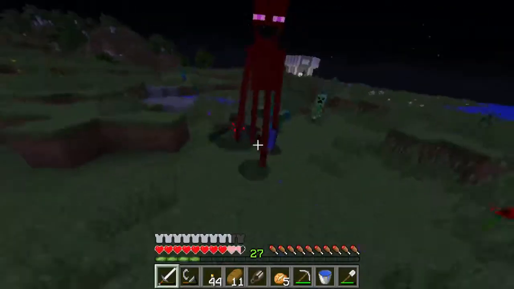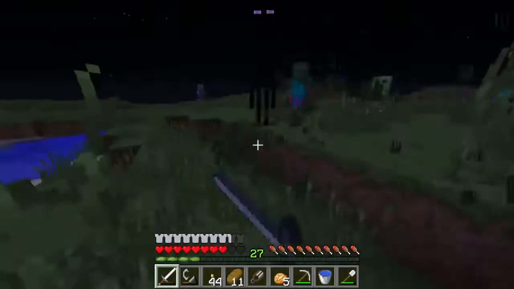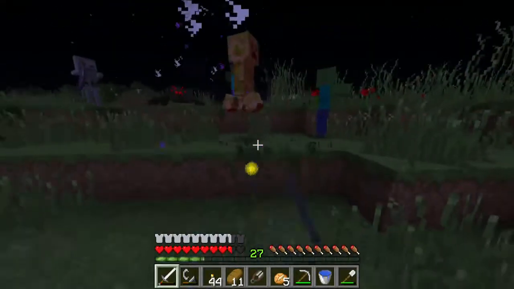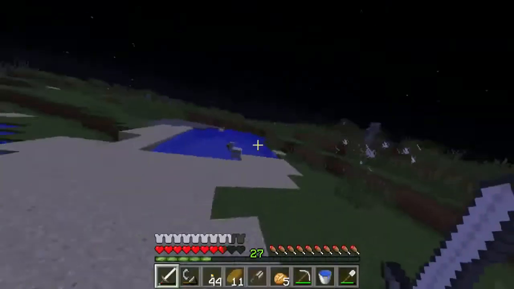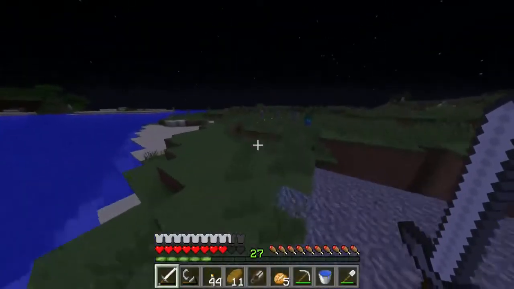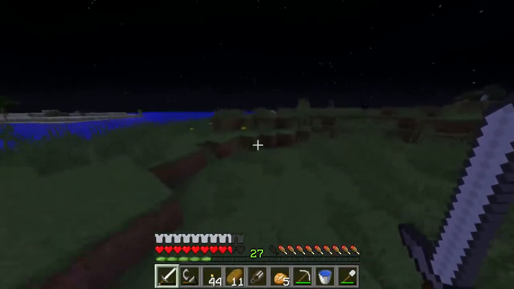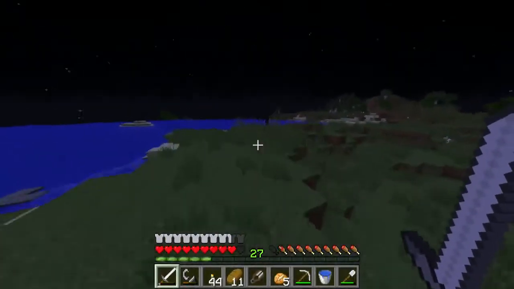Only problem is if all the mobs start teaming up on me. Like that. Please stop. Give me the Ender Pearls. No. Oh my god. Okay. We got the Ender Pearl. Don't even know what I needed it for, but we got an Ender Pearl. Nice. So yeah, we're just going to do a bit of exploration, guys.